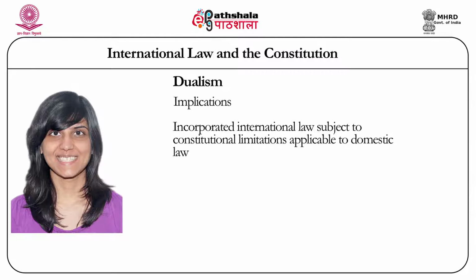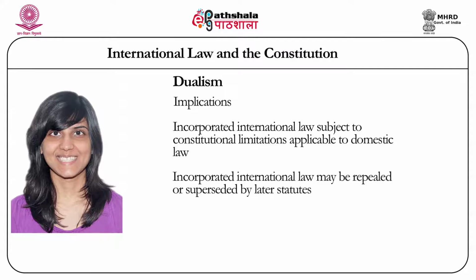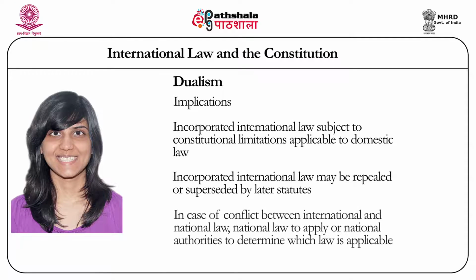For the purposes of domestic law and in the state in question, such transformed international law may also be repealed or superseded by later acts of the legislature. In case there is a conflict between international law and domestic law, dualists argue that the courts should apply domestic law, or at the very least, that national authorities should be allowed to determine whether international law or domestic law should be applied to the dispute in question.